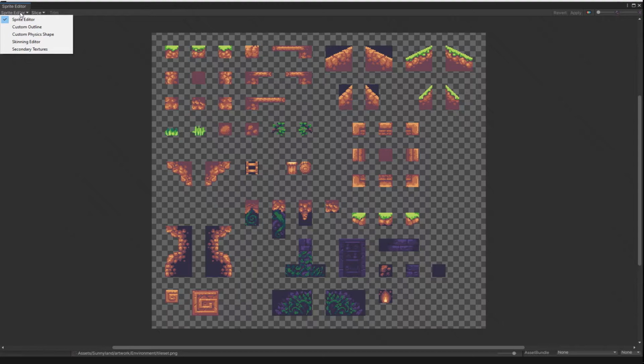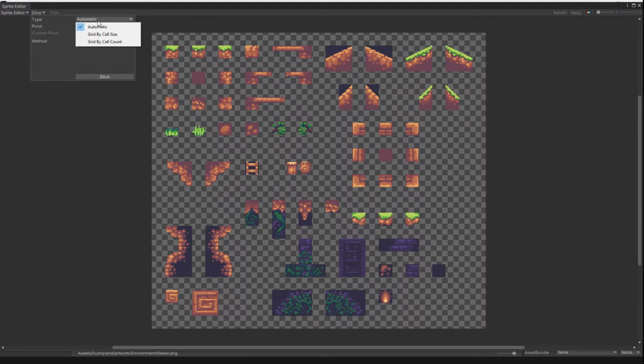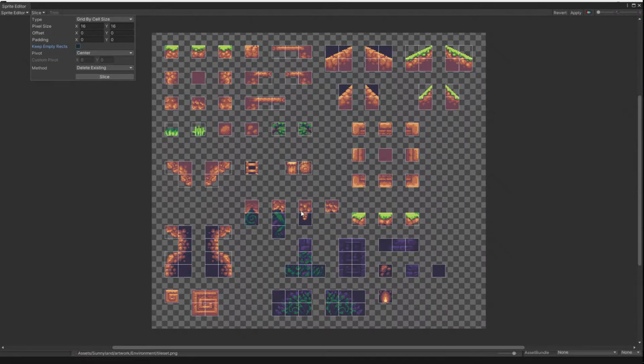You go here, and instead of automatic, choose grid by cell size. You put 16, the number you used that time, and then you slice. Now you can see that it's divided. And then you apply.